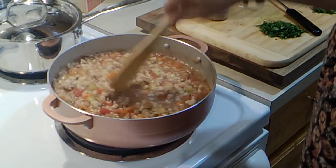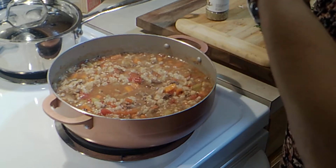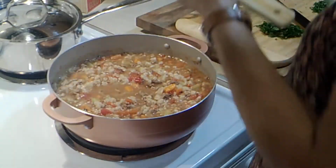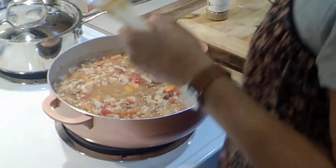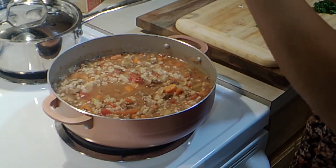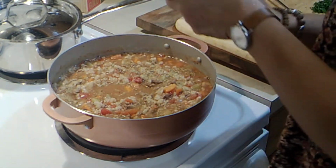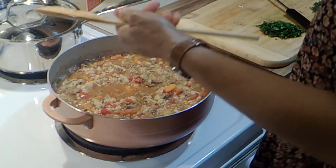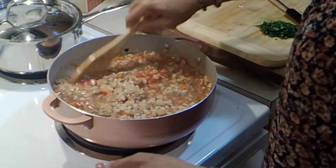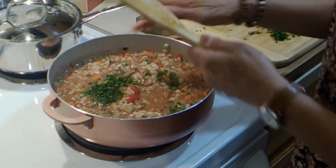Yeah, I think we're about there. Let me taste it. Mmm, flavorful. I'm going to add a little more seasoning, though. I'm going to add some Sazon complete. Not much, but add it to your taste. As much or as little or none, if you like. That's why you taste and you taste and you taste. Make sure you're going to like it. And I have some fresh parsley.